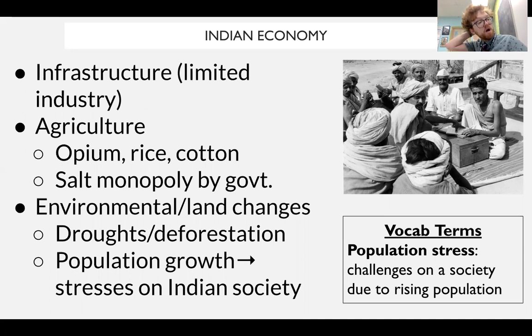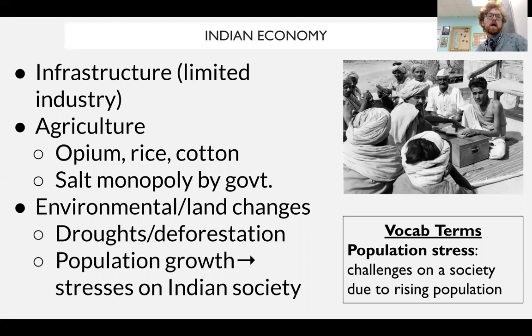There is going to be a monopoly on salt that the British have. The British have very high taxes for anyone that seeks to buy salt from the salt mines across India. So there is going to be a salt monopoly by the government that's very unpopular with the peasant class, especially in India. This salt monopoly is a major source of tension between the British and the Indian population. There's essentially a tax on salt that's very high and not something that most peasants can pay for.